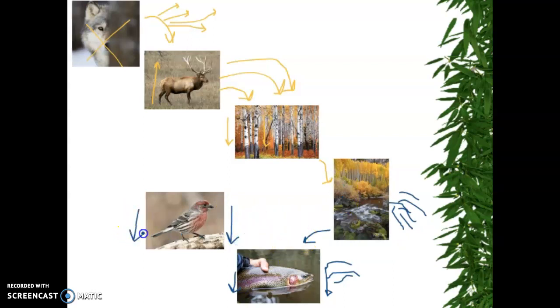All of these things occurred because of one species right here being removed from that community. So that is the lesson we learned from Yellowstone. Don't mess with the keystone. You have to start with understanding the parameters of the community and then identifying the keystone. And you do not mess with it.